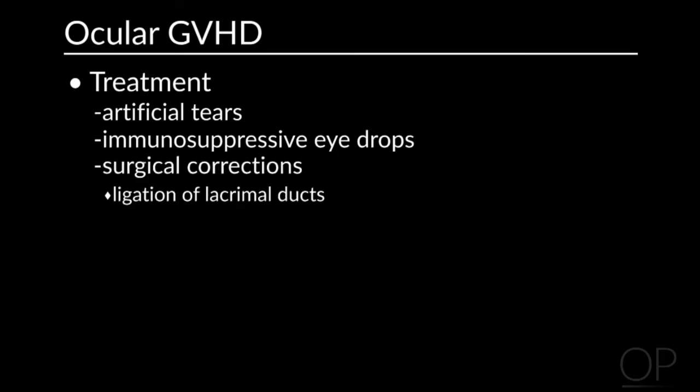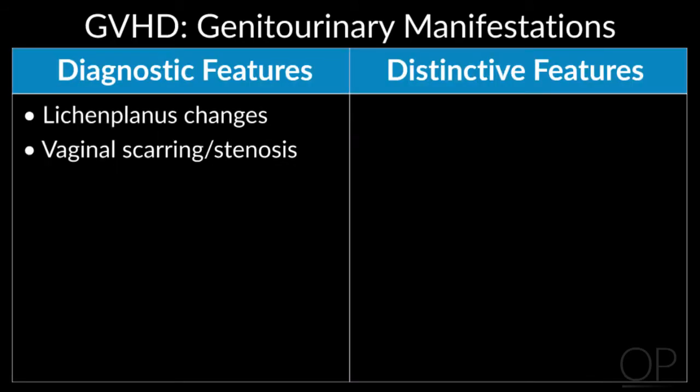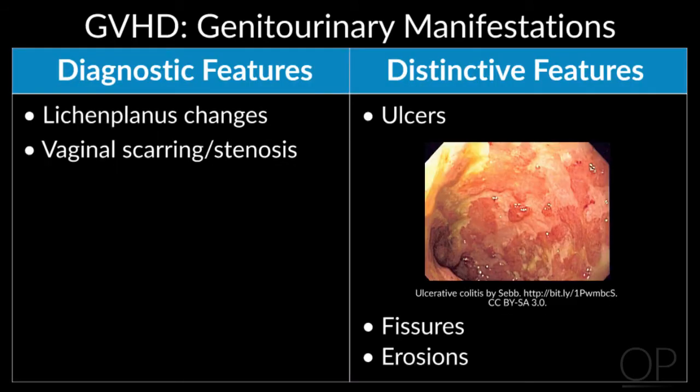You can actually ligate the lacrimal ducts. So looking at the nasolacrimal ducts, you can actually tie off the nasolacrimal ducts. You can ablate those. Or what we more commonly do is actually put small plugs so that any tears the patient makes can circulate over their eyes, but it's not a permanent change. Those can be placed easily in the ophthalmologist's office without sedation. There are also the development of contact lenses that patients can wear that circulate fluid and continue to moisten the eye throughout the day. Within the genitourinary tract, you can see ulcers, fissures, and erosions.